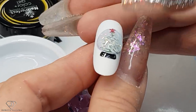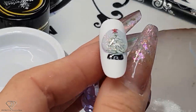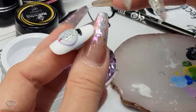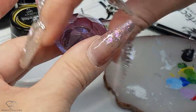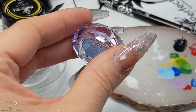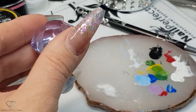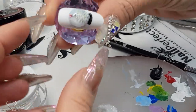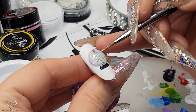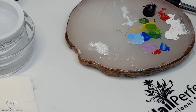Okay, now I'm going to turn my tip upside down, but let me clean this part first. Okay, turn it upside down just so we get the bulk of the product. I'm just turning it upside down and I'll show you how it's moved. So you can see it's more raised. Okay, I'm going to put it inside the lamp to cure it.